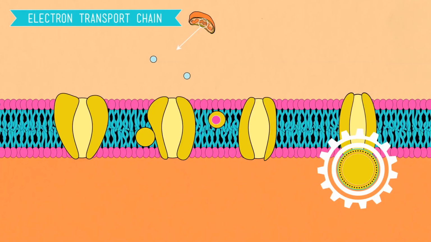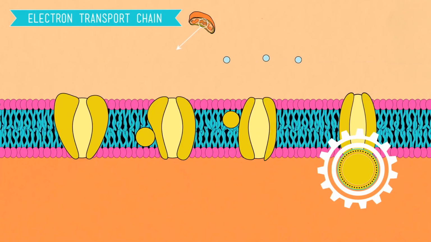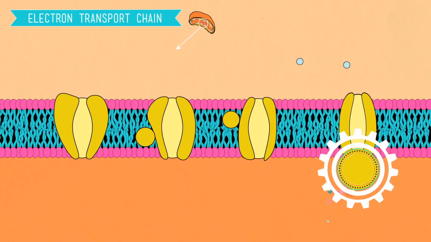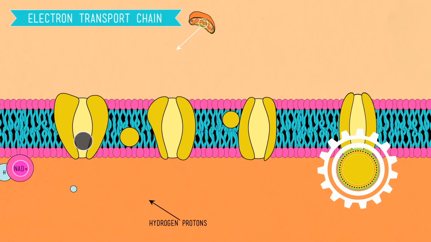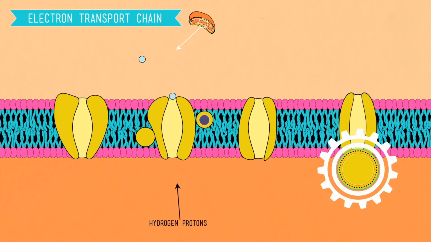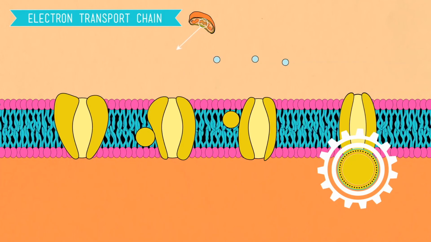Well, their electrons are going to provide the energy that will work as a pump along a chain of channel proteins across the inner membrane of the mitochondria where the Krebs cycle occurred. These proteins will swap these electrons to send hydrogen protons from inside the very center of the mitochondria across its inner membrane to the outer compartment of the mitochondria.